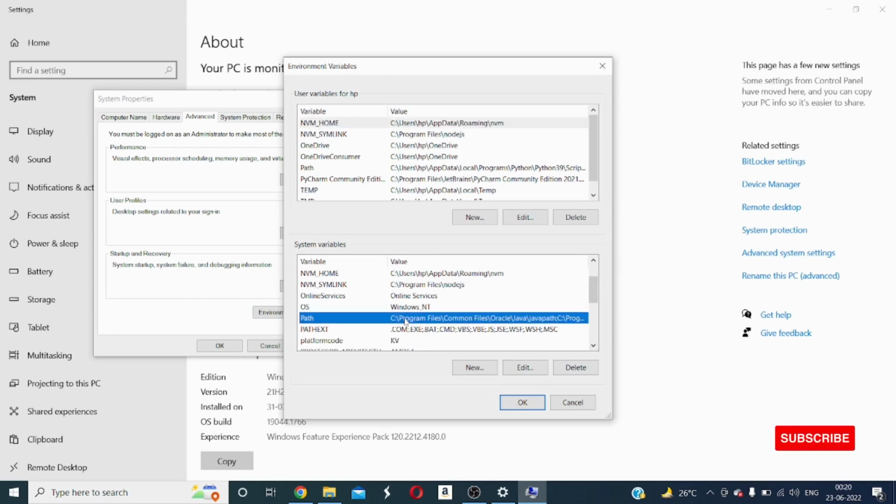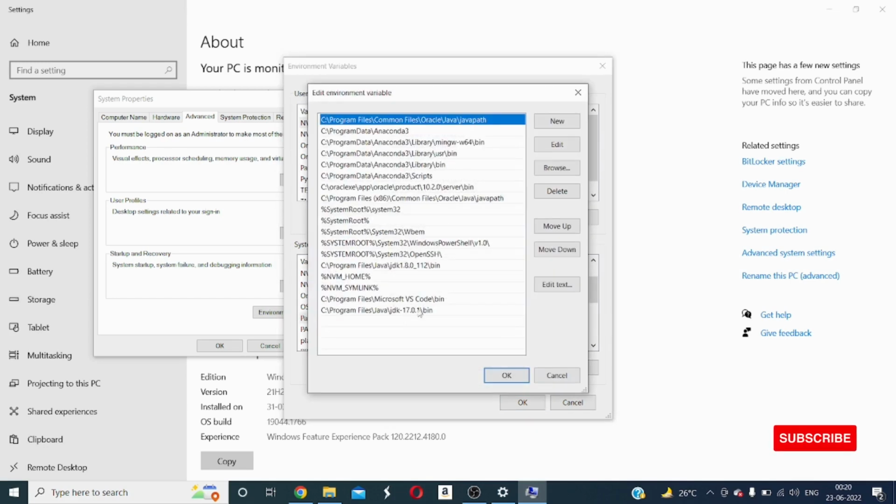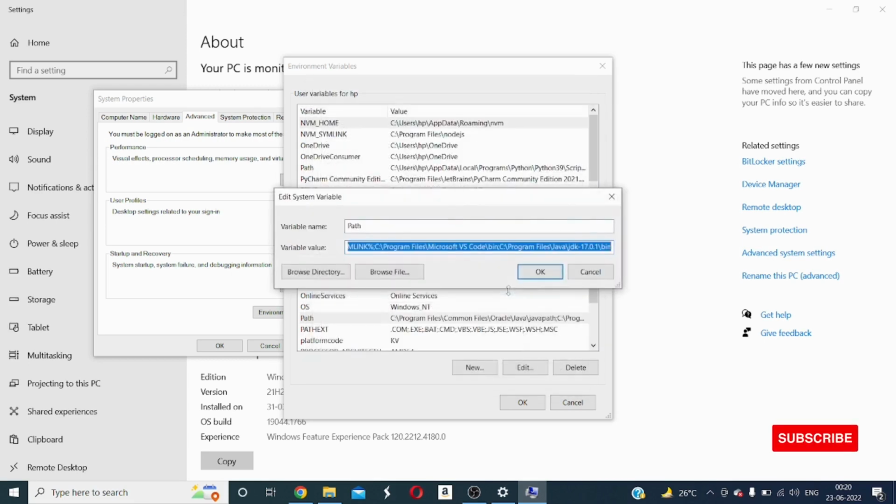You see there is a Path option. Click on the Path option, and now click on the Edit option. Now a path that we will see. Here I have to paste a path.